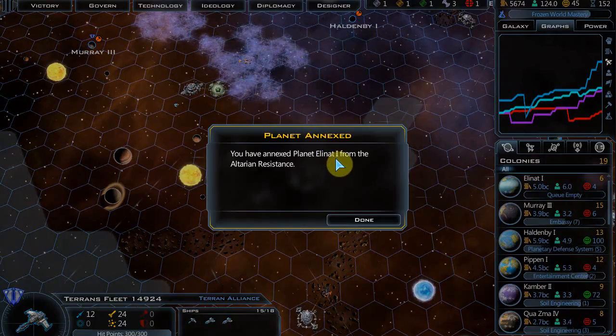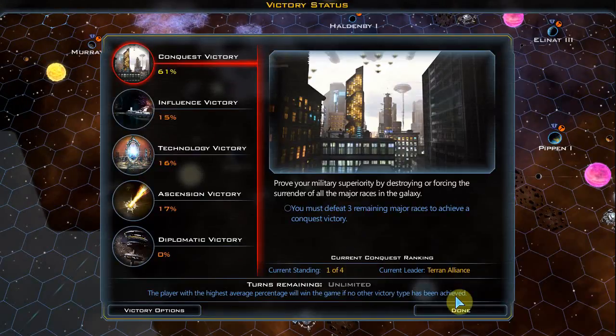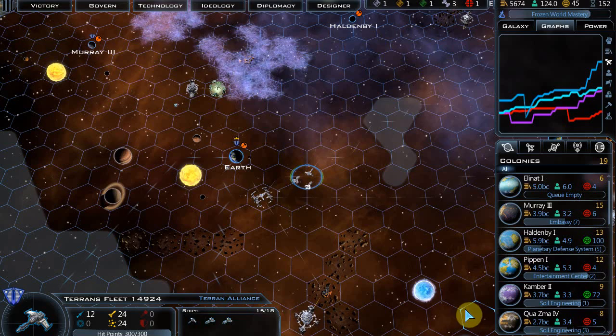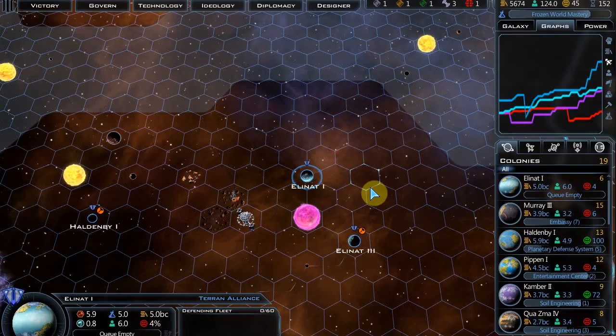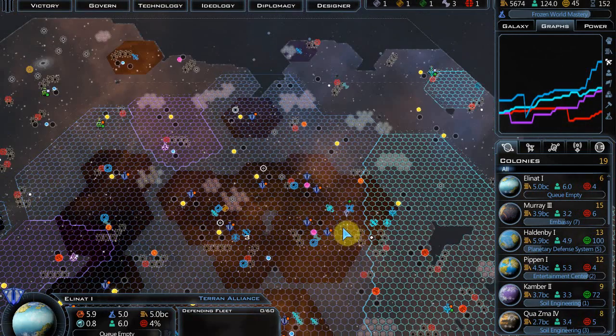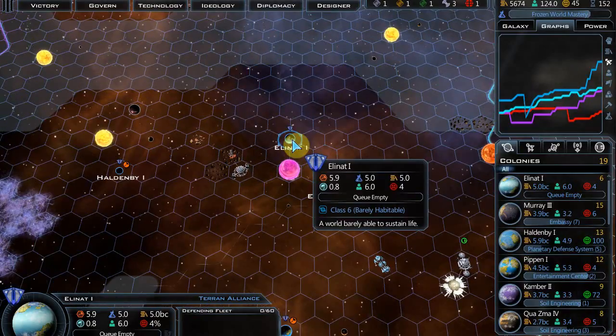Ooh, I've got another planet. Ho ho ho ho. Why have I annexed it? Conquest victory or what? What's going on? Why am I annexing these planets? Where's this idle colony anyway? Let's just pop out of here and let's see it. Wasn't this always mine anyway? Oh, did they go and jump into my system? What rotters, eh? Not supposed to do that.